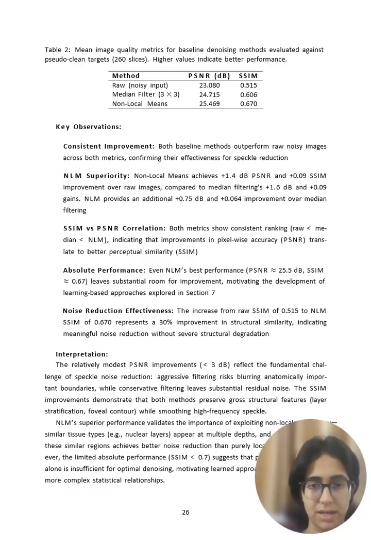The two methods that we used were median filtering and non-local means. The raw image has an average PSNR of 23.080 and SSIM of 0.515. And then with both median filter and non-local means, both PSNR and SSIM have increased. So we realized that there is consistent improvement. If only one of the metrics was increasing, or if only one of the methods was improving, then we could not have been sure if our method is actually working. But the consistent improvement shows that both methods are improving the image quality. NLM is superior because it increases PSNR and SSIM both more than median filtering, as we have already discussed, because it is focusing on the image as a whole.